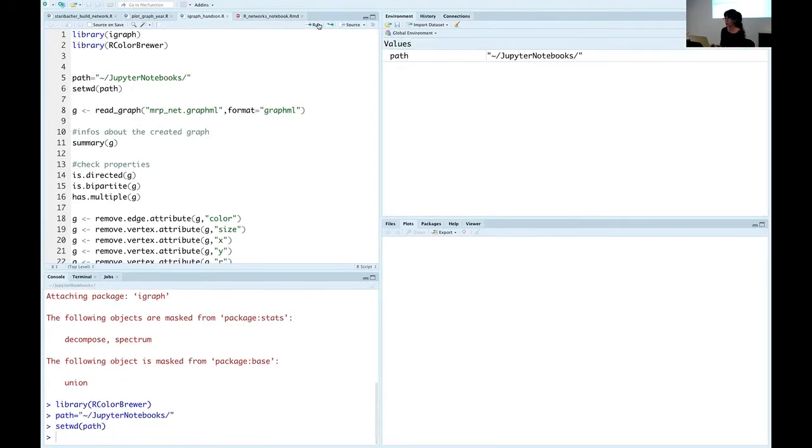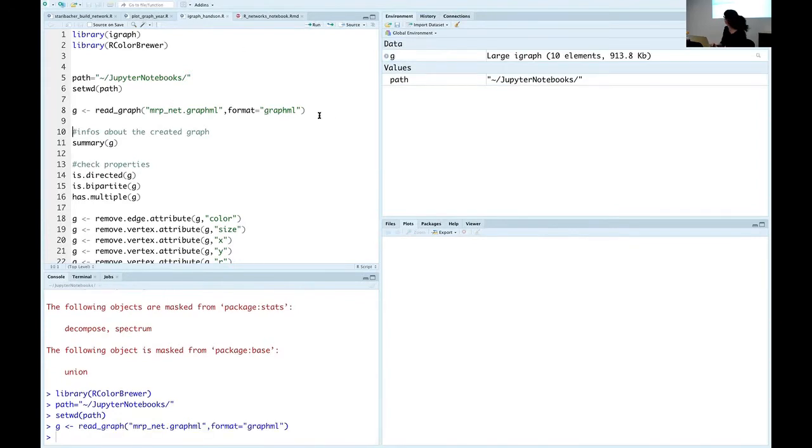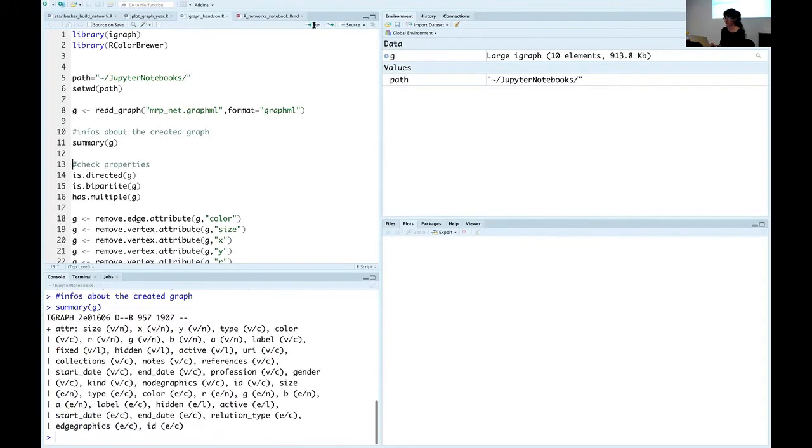Then, this is the path where I put my file, and I upload the graph provided by Stefan. With this summary command, we have a first summary of the graph.